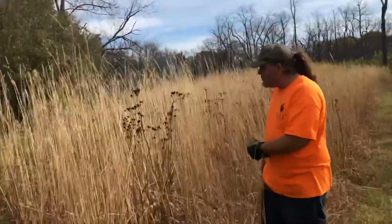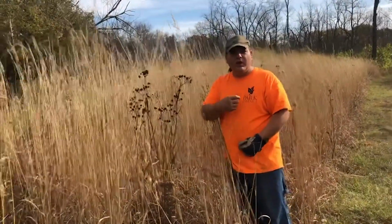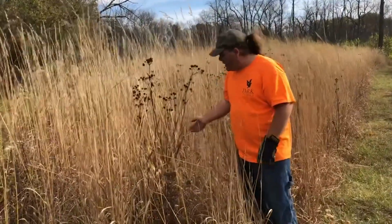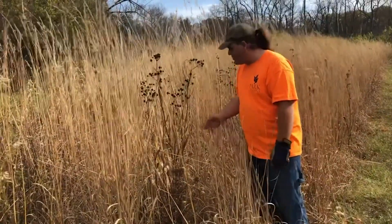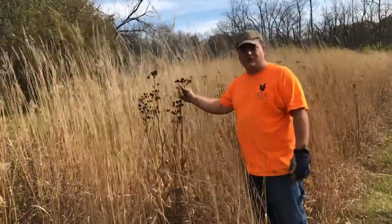The reason it's called Rattlesnake Master is because if you dig the root and chew it, it is supposed to help if you're bit by rattlesnakes, or any type of venomous snake. That's the Rattlesnake Master part of it. Also, people would plant these outside their homes to ward off the snakes as well.